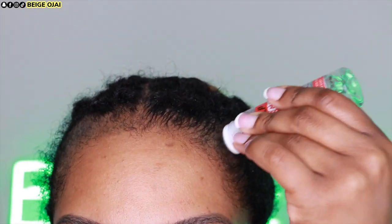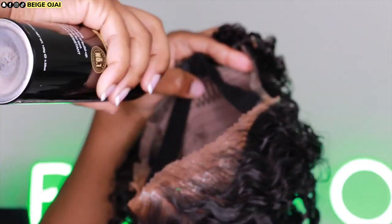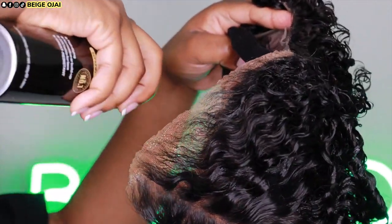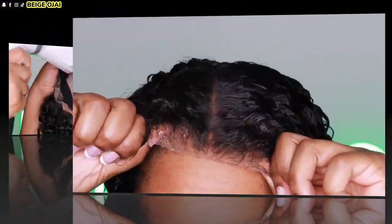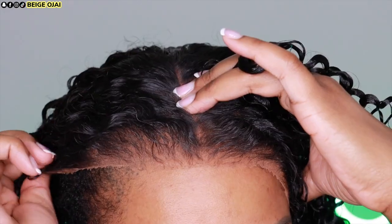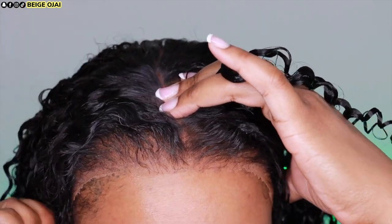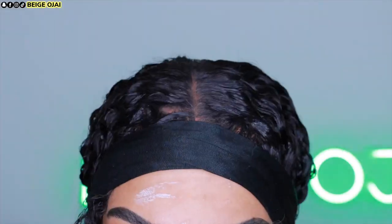So now I'm just going to grab the wig, hold it on its side, and spray some of this adhesive spray, Ebin New York's Wonder Lace Bond, to the very edge of the under portion of lace. I'm doing one layer of that spray, and then I'm going to blow dry for a few seconds until that adhesive becomes tacky. Grabbing the wig, I'm going to place it on my head in its proper placement and then put my headscarf on for about 10 to 15 minutes to allow everything to set.